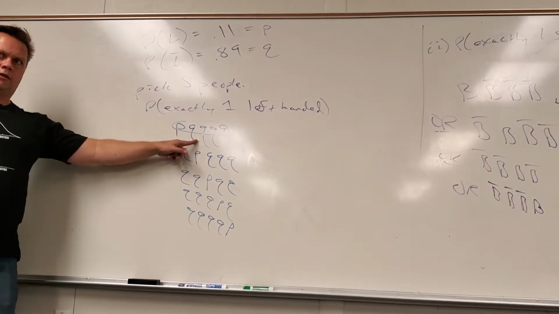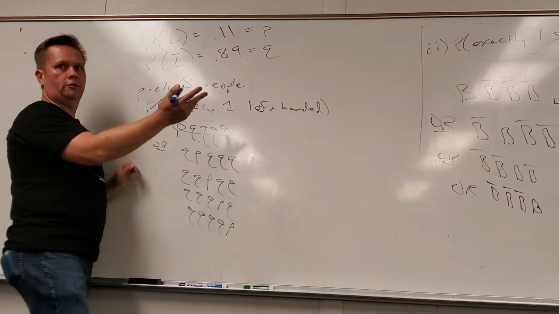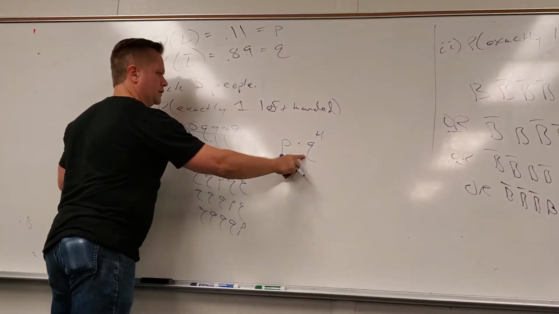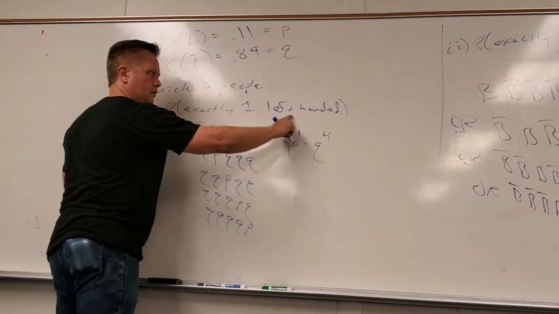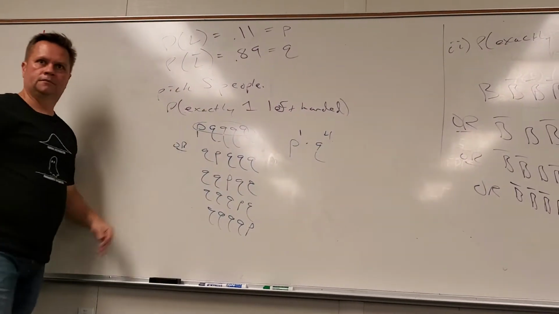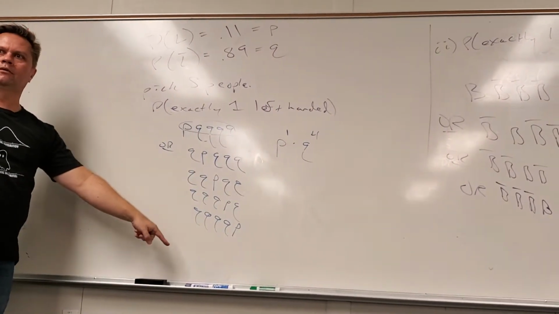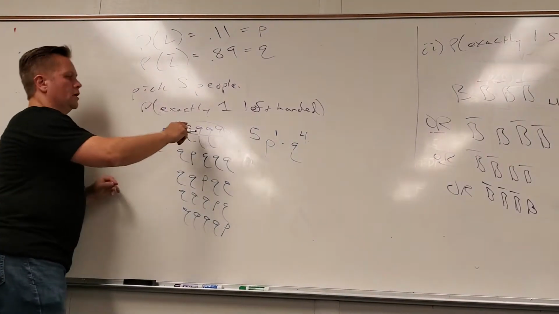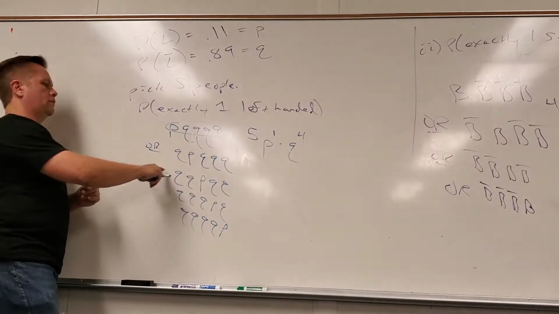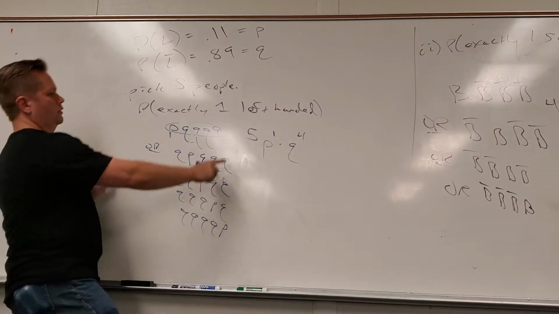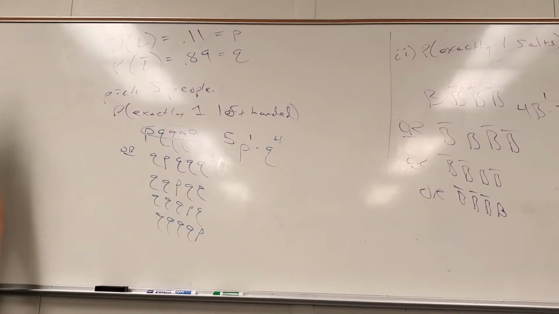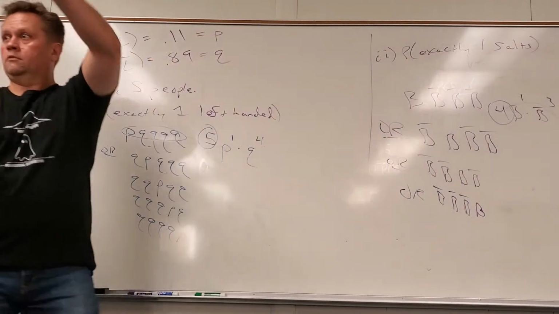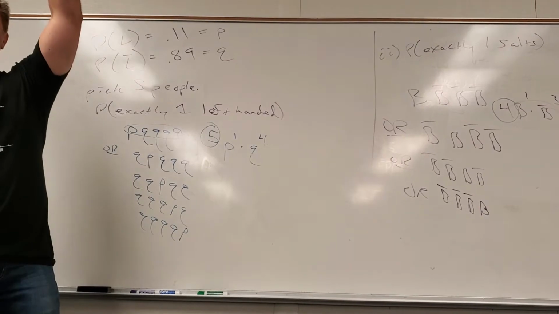Mathematically, each one of these looks like what? P times Q times Q times Q times Q. What's a better way to say that? P times Q to the 4th. Why does that make so much sense? Because I have one success, and the other ones are failures. There just happens to be how many ways to do it? 5. Is everybody okay with me just putting a 5 there? Because PQ to the 4th plus PQ to the 4th plus and so on is 5 PQ to the 4th. So what does this number seem to always represent? How many ways, how big the list would be.